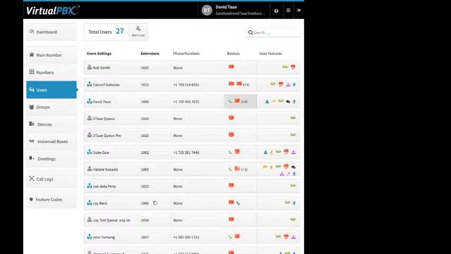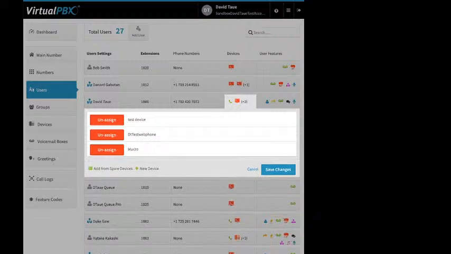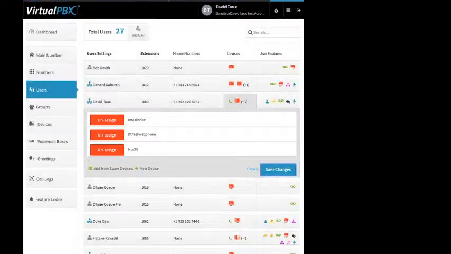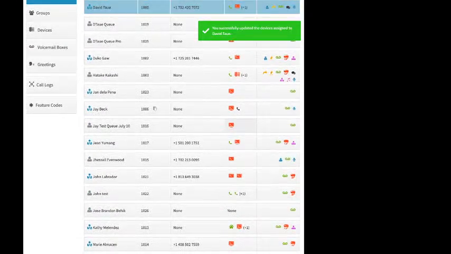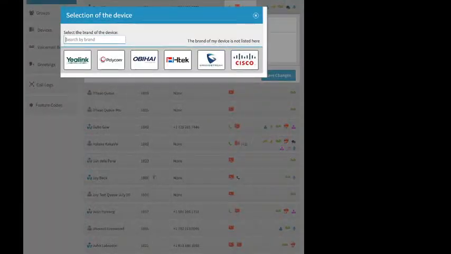All right, so then we got the options for devices. You click here, right? So you can have a bunch of devices on your account. If I do that, I can remove one. All right, you can add from spare devices, meaning you've already added them on the account, or you can add new ones. All right, first one is SIP phone. Again, this is a physical VoIP phone that sits on your desk. And these are the manufacturers that we support auto provisioning on.